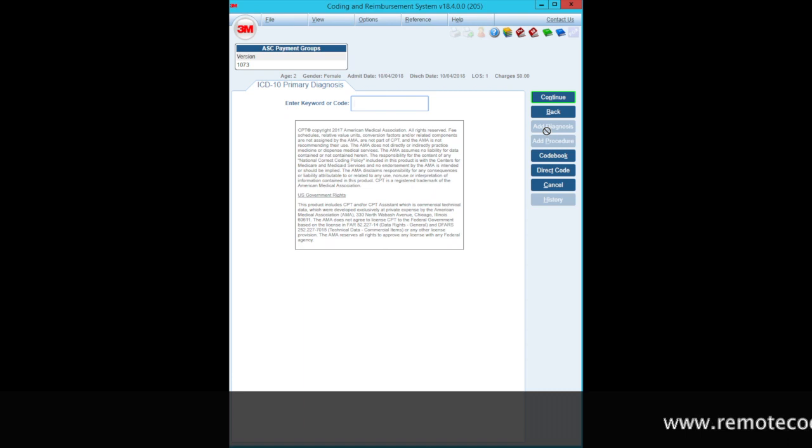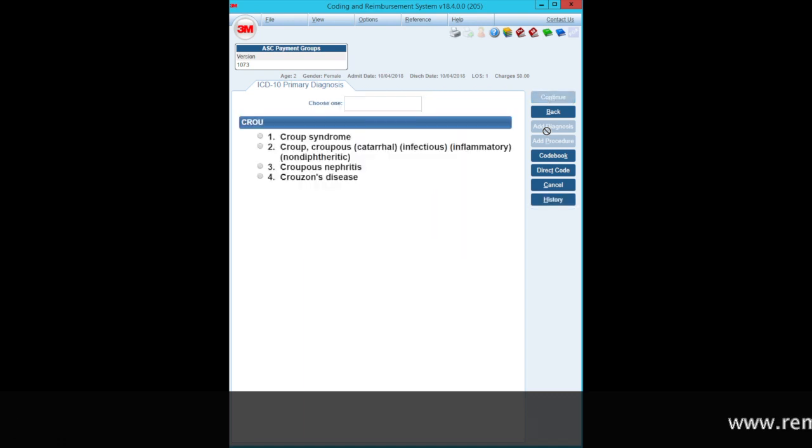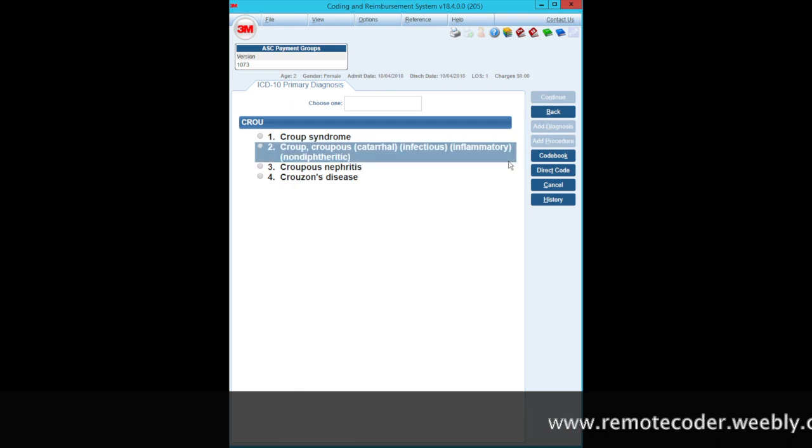After investigating the issue, the physician documents the primary diagnosis as Croup. This is a very common respiratory infection in young children in which their breathing is blocked and it causes them to have a very distinctive barking sounding cough. Let's go ahead and type in Croup. You can now select the second option for Croup. You can do this on your keyboard or with your cursor.